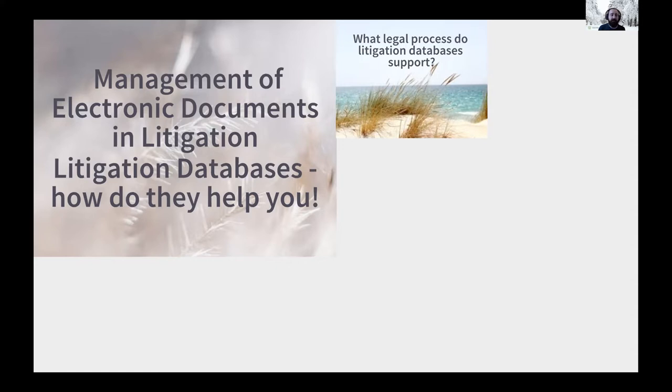So as a piece of software, the basic functionality is deduplication, making all the documents searchable, organizing a document set, and then advanced searching. So it makes the product really applicable for anyone who needs to store documents without the ability to alter the content of them and then search across those documents. So as a piece of software, a litigation database has a whole lot of different use cases.